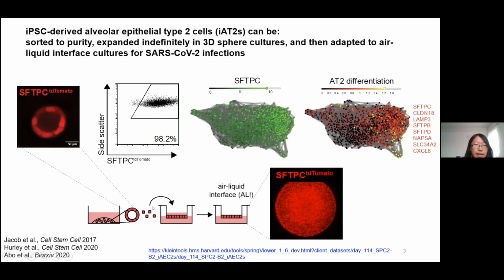So what is done is that these spheroids are dissociated to single cells and then reseeded onto a transwell insert, and the apical media is removed such that that side is exposed to air. So it is now an air-liquid interface culture, and this is what the cells look like. And upon establishment of this ALI culture, we're interested in knowing how our cells, both in 3D and in ALI culture, express host viral entry factors such as these two that Julio has just explained.